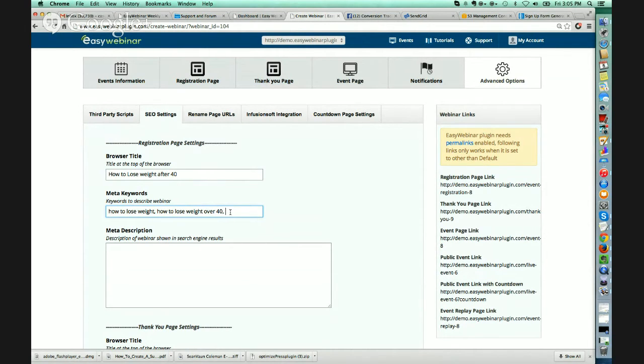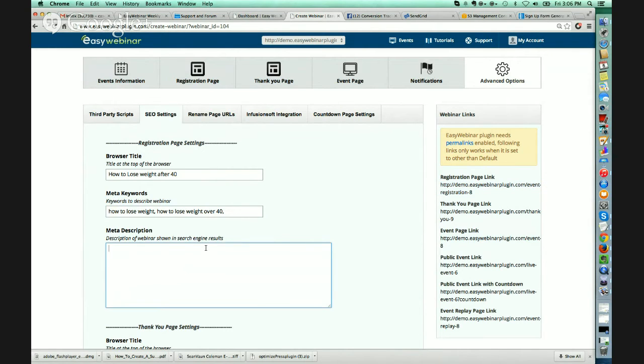It's very simple to do. All you have to do is put some great keywords and things like that, and your webinars can actually get ranking. And don't worry, they won't share your event. Your event is private. For all intents and purposes, your event is private. When people find your event, what will they see? Just the registration page, so they can register. It will always be tagged and targeted to your registration page.